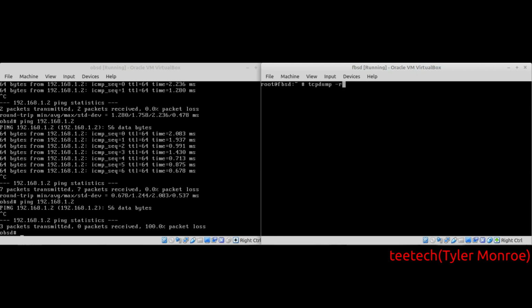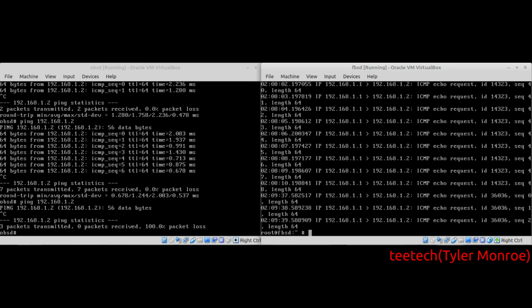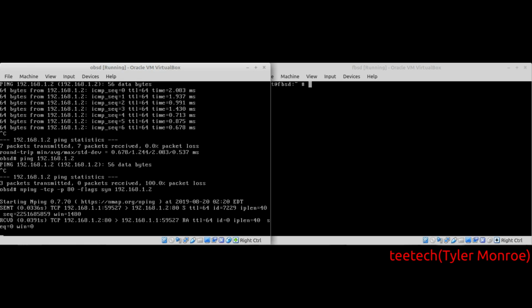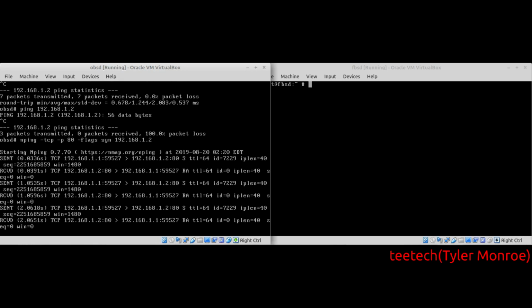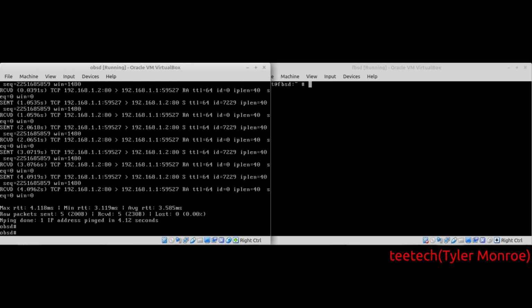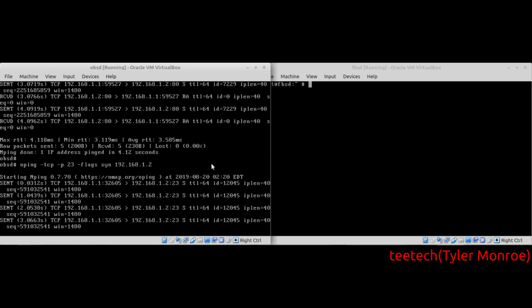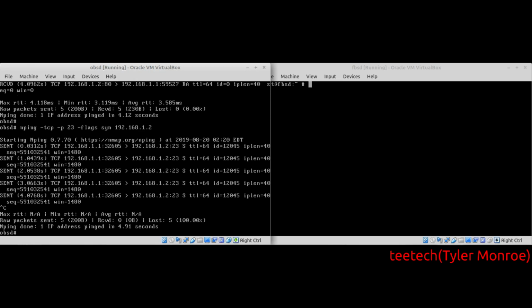But you can also use the same method with tcpdump to look at the pflog file. See all that? Got a bunch of that here. But if I also look at it again and send some packets, I actually did allow port 80. Let's actually do a different one today. Let's do 23 for telnet. And this is why block is important. It doesn't send a response, and you have just the SYN packets.